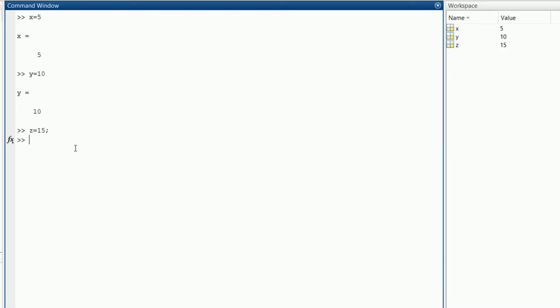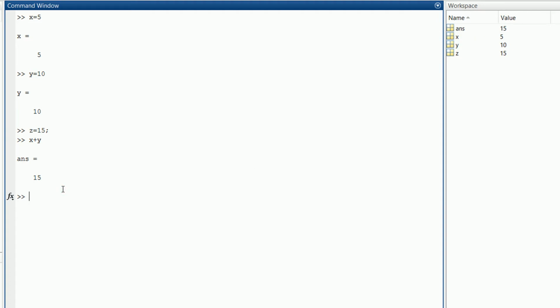This is typically how we want to do it in MATLAB because we don't want to display every single result from our operations. We can perform other types of operations in MATLAB. For example, let's say just x plus y. So x plus y, x is equal to 5, y is equal to 10. So we press enter and we get an answer, 15. The result is stored inside a temporary variable called ans, or answer. And you can see it has appeared here on our workspace.